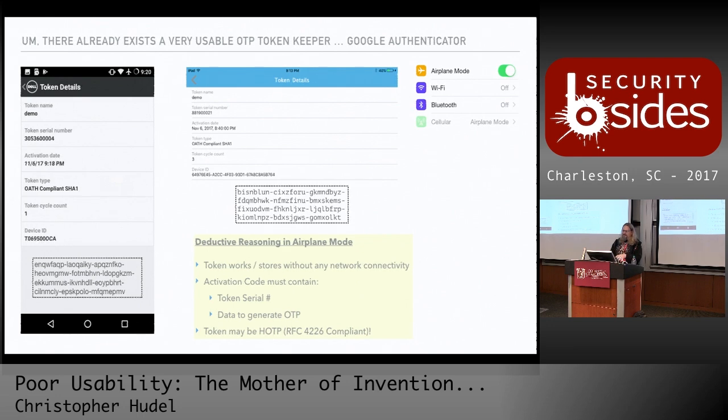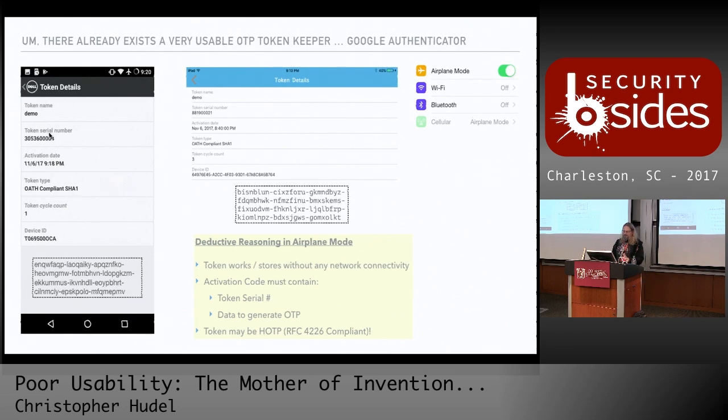So that tells me that these strings of all lowercase characters, A through Z, must contain the token serial number, because you can see the serial number in both instances, right? And that's not made up somewhere else. And it must contain the data to generate the one-time password.